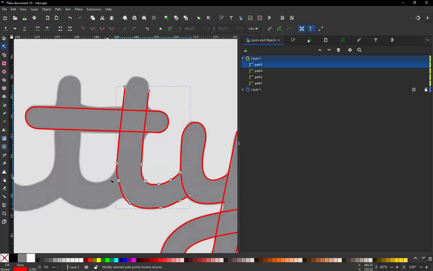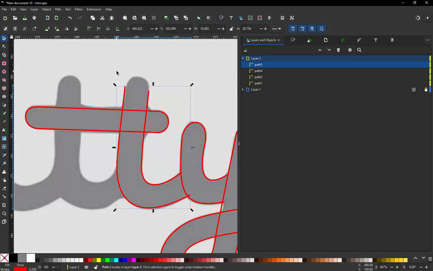Now, obviously, we don't need all these nodes, so we'll select those. We'll shift select all of those. And like I say, you'll get a feel for what we actually need or what we don't need. But you see, we can get rid of all those. We could definitely get rid of all of those. We don't need those because we could control that curve just with a couple of nodes. And there you go. That's obviously much, much smoother now.